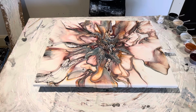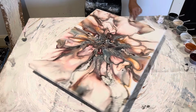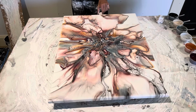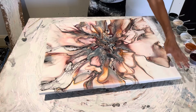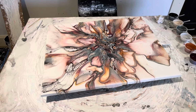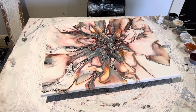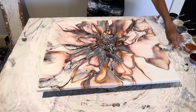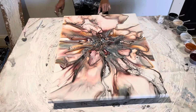So we'll probably spin again. And let's see here. I don't mind this, but I think I would like that to come a little bit that way if I could. So maybe spinning again, that will help to get rid of that as well. Yeah, there's a lot of action going on in here, and it is absolutely beautiful.